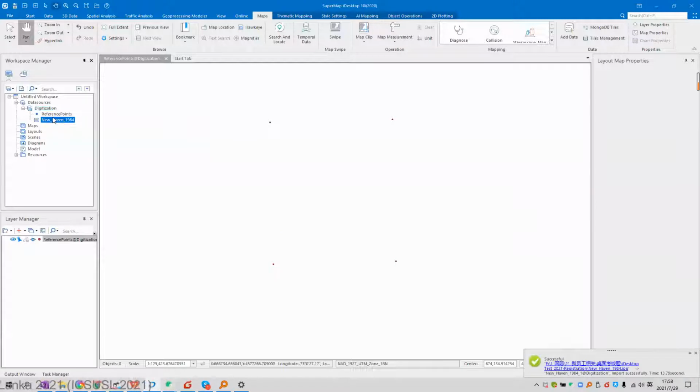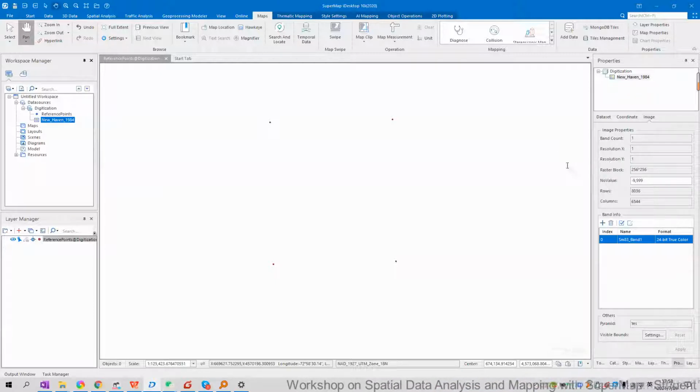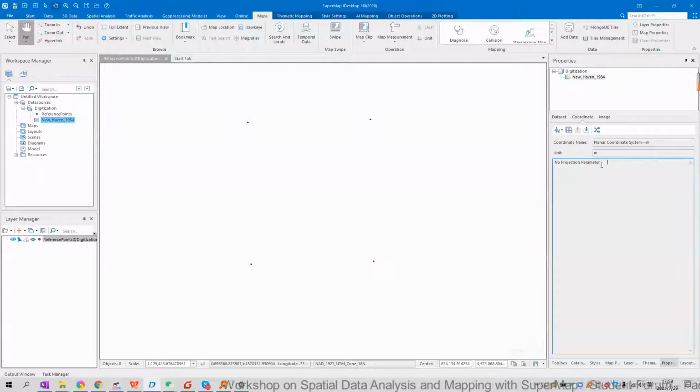Now we can see there is a new data set named New Haven 1984. If we right click, choose the properties and then the coordinates, we can see it is in a planar coordinate system, the unit is meter, and there are no projection parameters. That means this picture cannot be added to the Earth now.